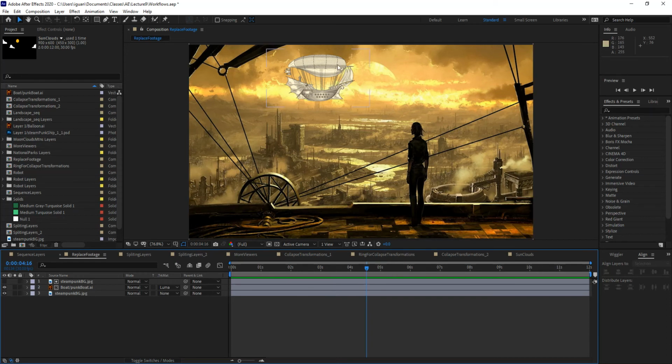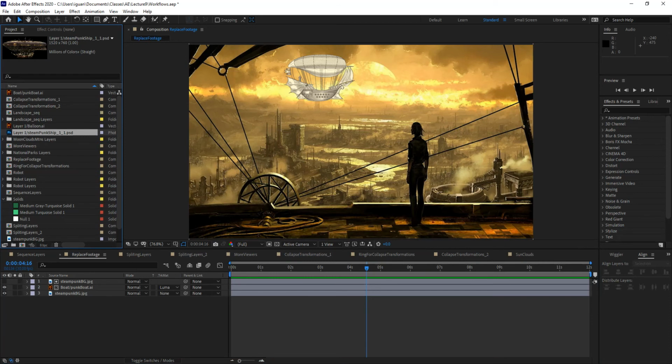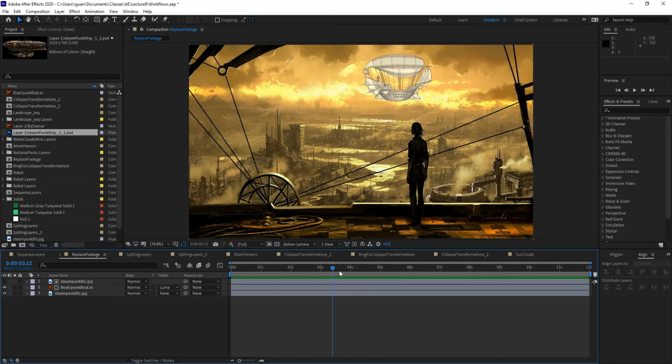I had nothing else to place in here because the artwork was not ready for this composition. So we placed this very cartoonish, almost woodcut ship in this scene. I need something that looks a little bit more appropriate for the scene. So I was waiting, like I said, for the artwork. And when I got it, which was this, I said, okay, can I replace that without changing any of the keyframes that I had already? Let's say this is a fairly simple animation.